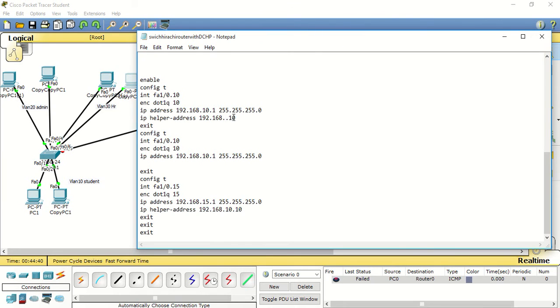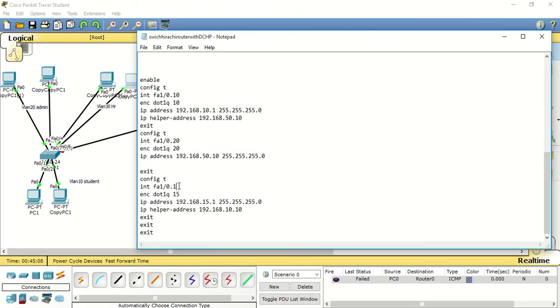And our helper here is 50.10. And so we change all of these. This is going to be 20. This is going to be 20. This is going to be 20. And our IP helper will be 50.10.